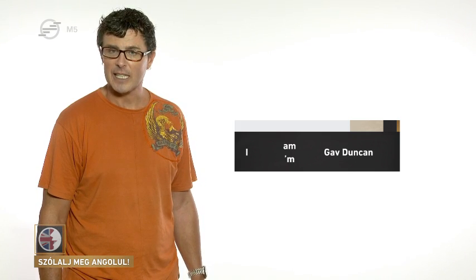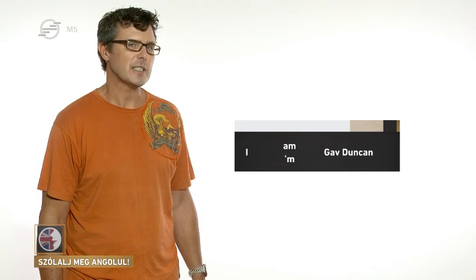Now, this isn't the first time we learned about his and her. Let's think about when we tell someone our name. Do you remember? When we tell someone our name, we introduce ourselves. When I introduce myself, I say, "I'm Gav Duncan." I can also say, "My name is Gav Duncan."